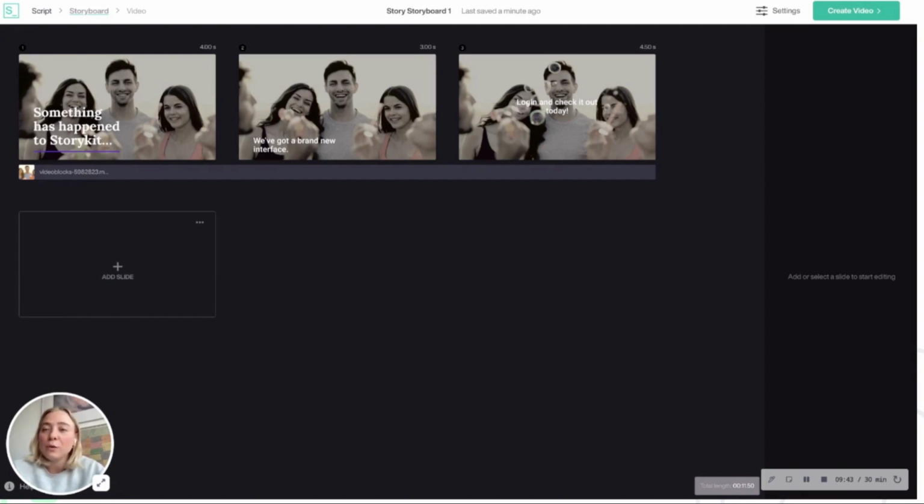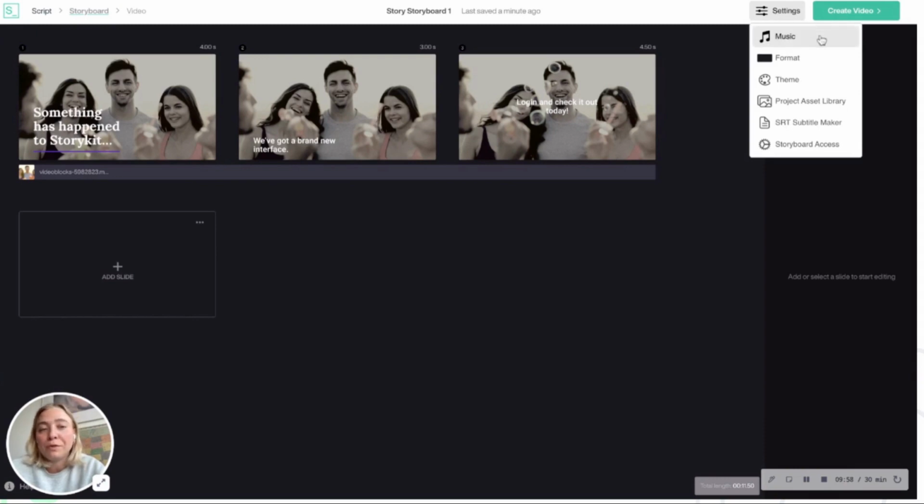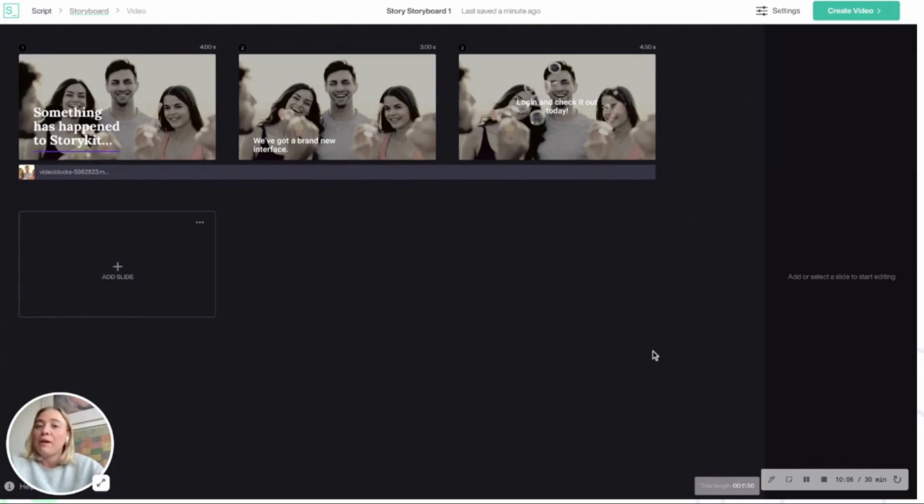And as far as the storyboard goes, it's kind of the same menu now, which is pretty good. So you still have the navigation so that you can follow your procedure in the upper left corner. You have the same kind of settings button here, but of course here you have even more options, so you can add music, work with accessibility in different ways, etc. But if there's nothing else you would like to change with your video, just click Create Video in the top right corner and choose between Preview or Full HD. I'm gonna go with Full HD today.